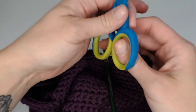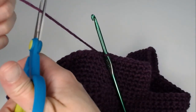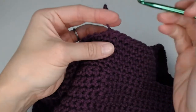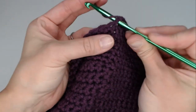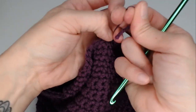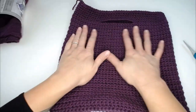Grab your scissors. Cutting a tail long enough for you to weave in your ends however you want to weave in your ends. Yarn over. Pull through your loop. And secure. And I like to do that twice. So I will reinsert my crochet hook into that same stitch. Yarn over, pull through. Yarn over, pull through that loop, and secure. Perfect. Okay, our bag is done. Look at it. It looks great.